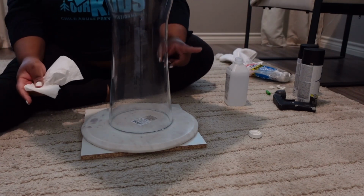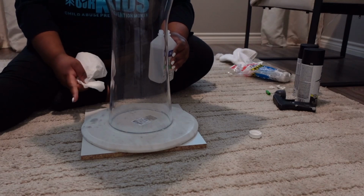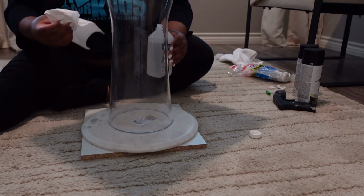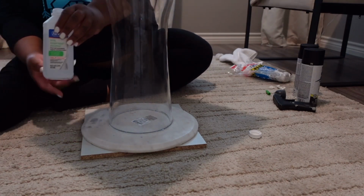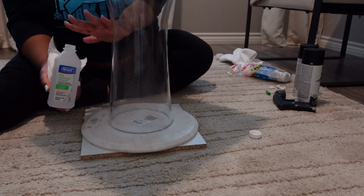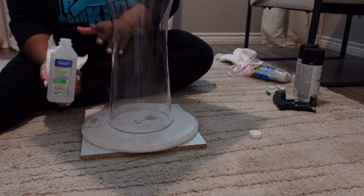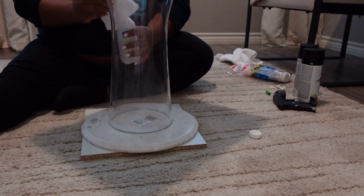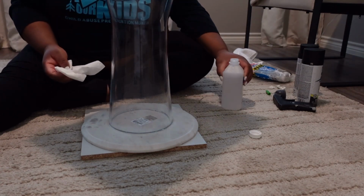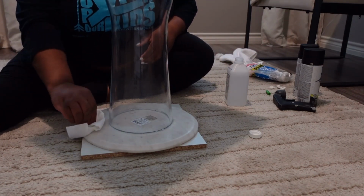So while it's doing that, going back to one of my hacks, so you know I mentioned some Goo Gone to get off that kind of sticky adhesiveness on the marble trivet. I also mentioned that you could use 91% alcohol. This is superb. Sometimes I go to this instead of the Goo Gone. When I say this works so well, and it doesn't take much, but it is definitely a great hack for removing adhesive off of things.